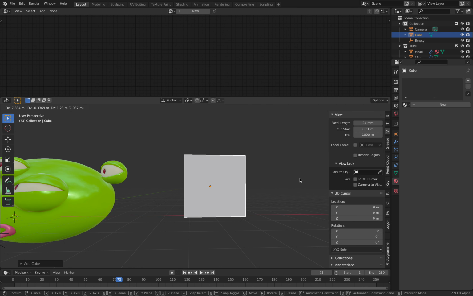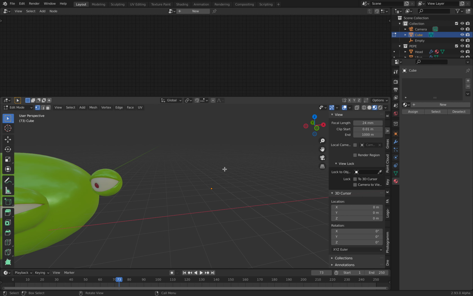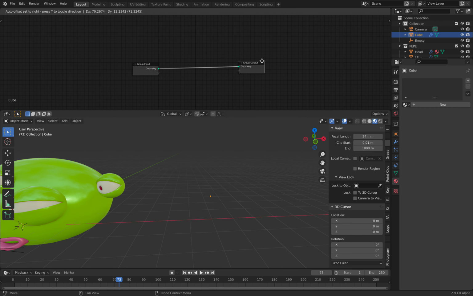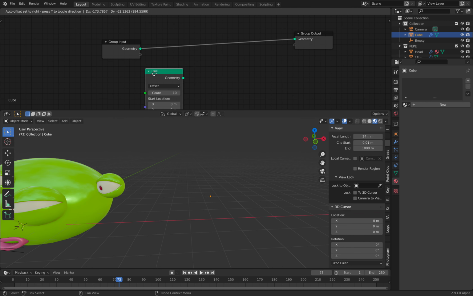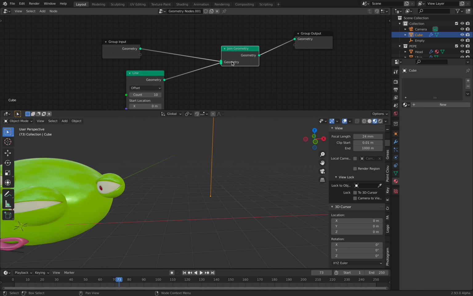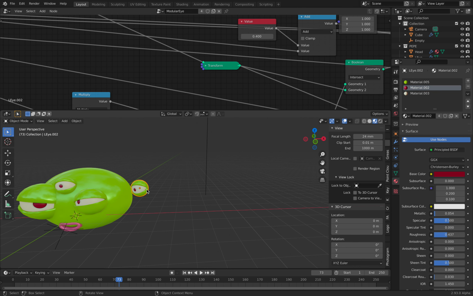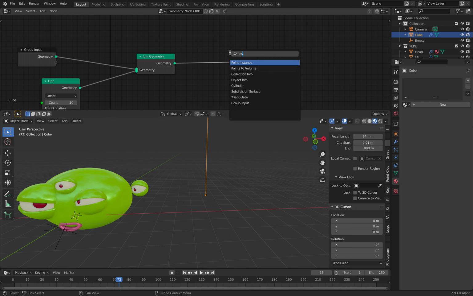This is the process. This is the cube, right? Go to edit mode, delete everything. You can create a line. Join geometry. Now we have lines. We want the eyeball, so we simply select the line, instance.